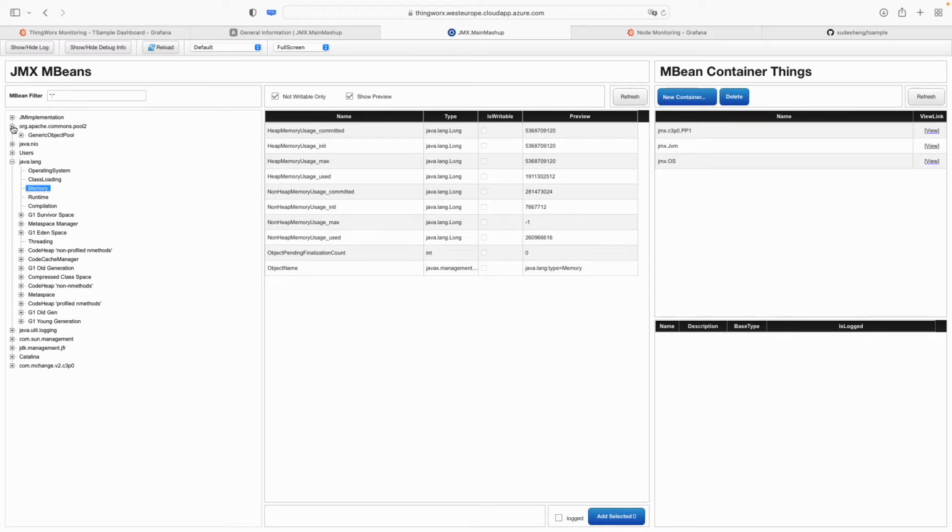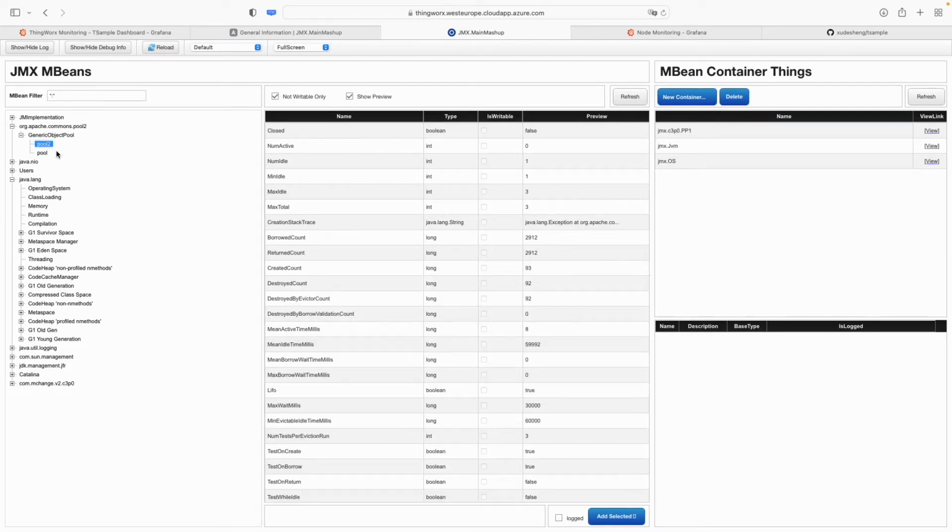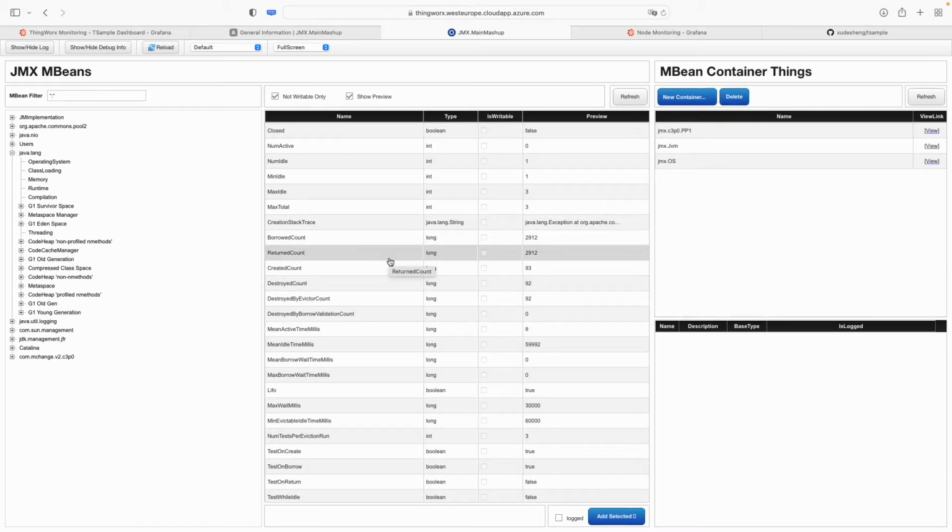And these Pool2 ones are all about the database things. The database things use the Apache Pool2, or DBCP2 as it's also known, to handle those database connections. So this is for that secondary data persistence provider that I have. This is handling that database connection pool here and gives us some metrics around its busyness and number of connections that are established.